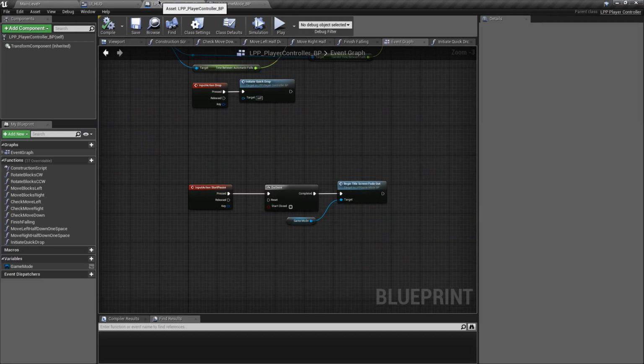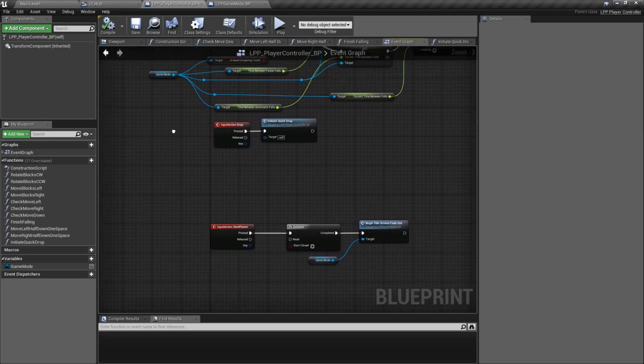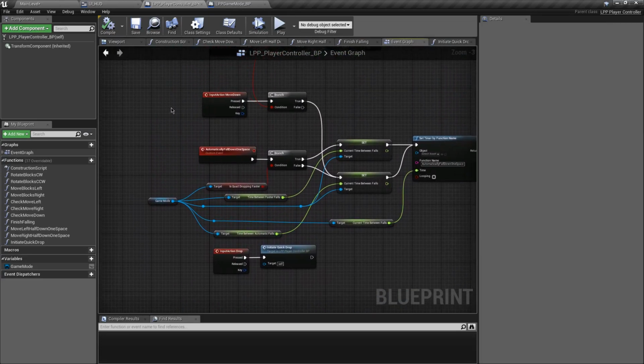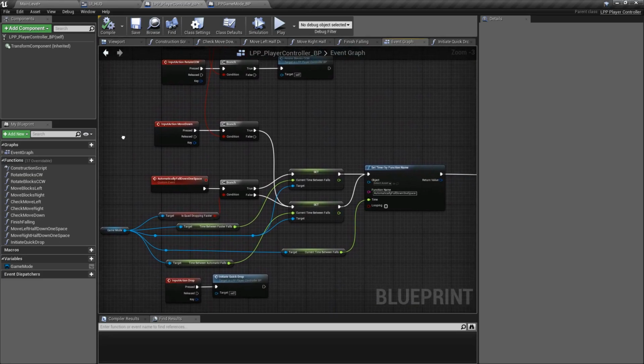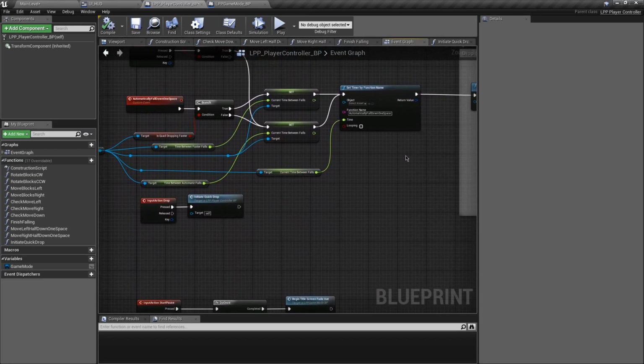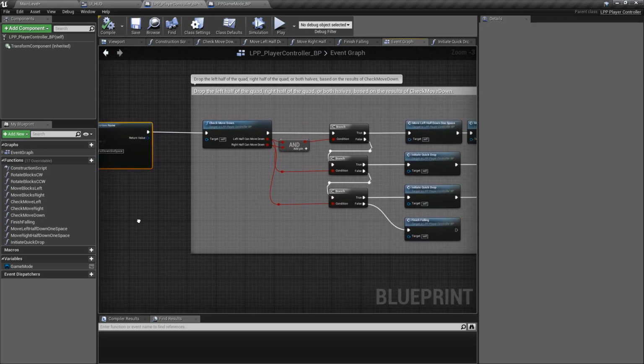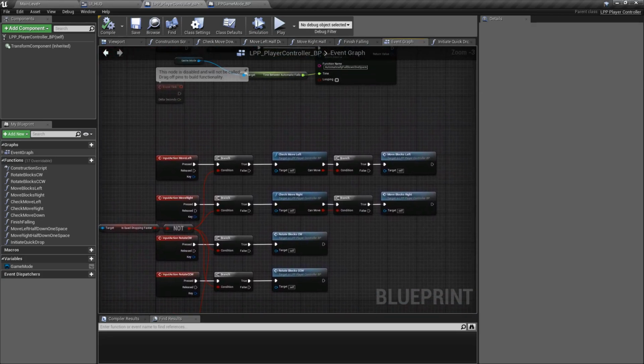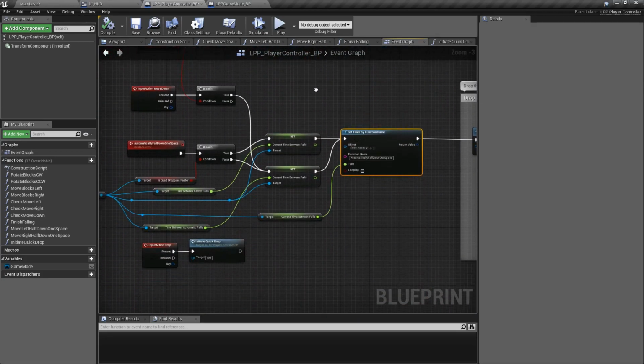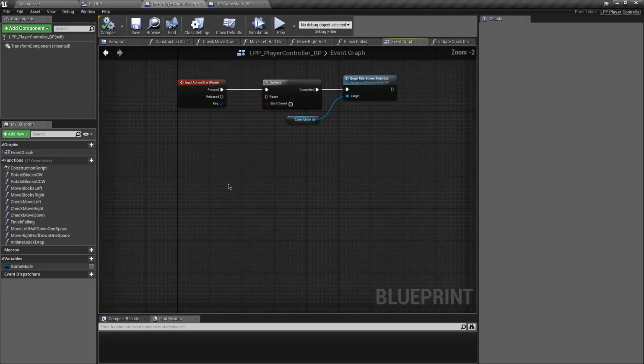So let's go to, so here in the player controller, when the player gets a game over, we need to stop this timer and disallow further player movement. So I think it'll be something quite simple here.